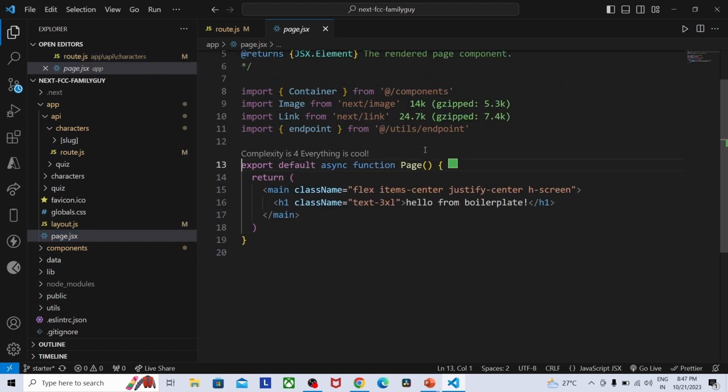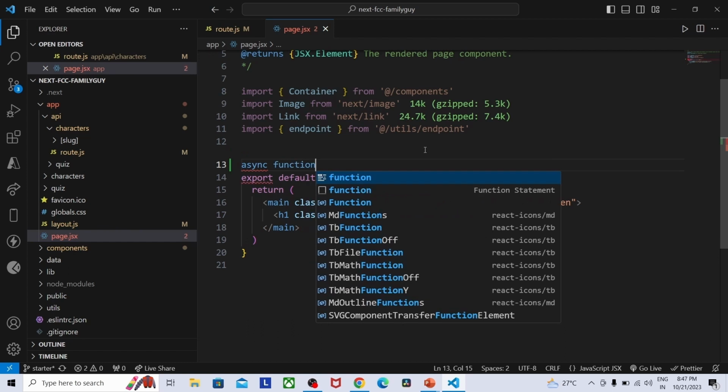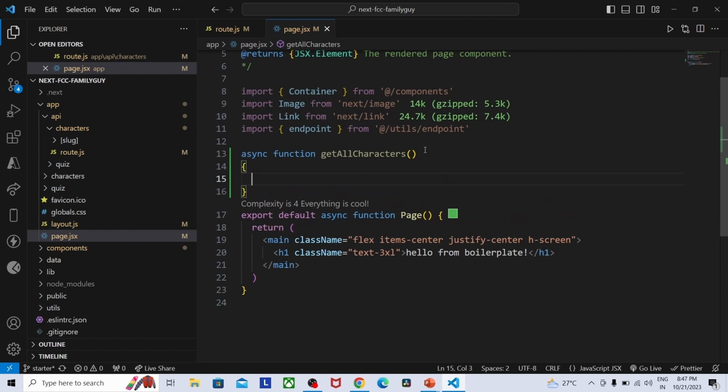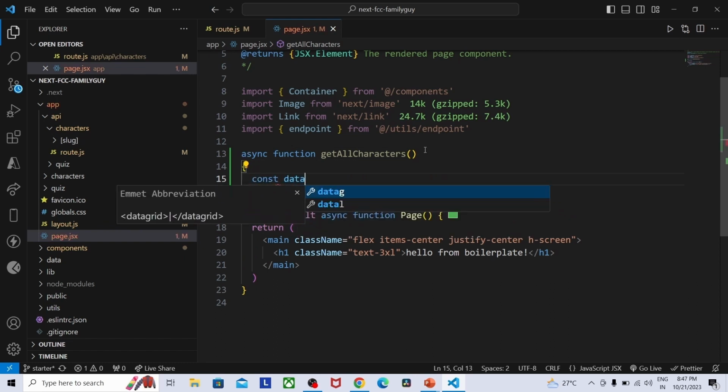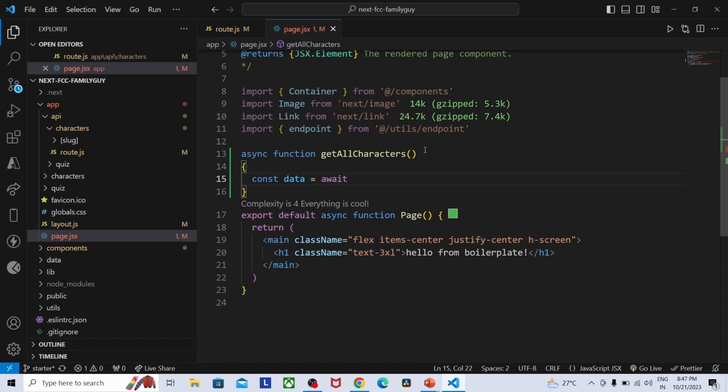So here to get the data, first I will create one function which is going to be an asynchronous function, getAllCharacters, and here it should consist of a variable called data, and here await and fetch.